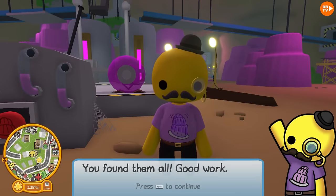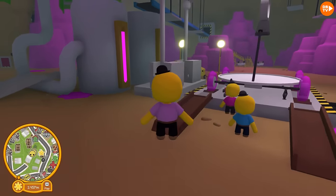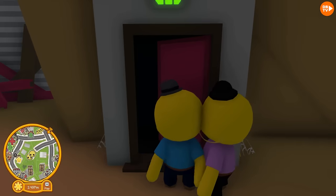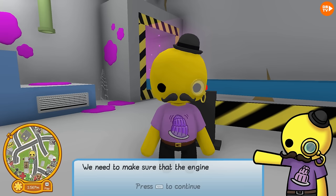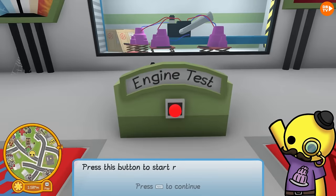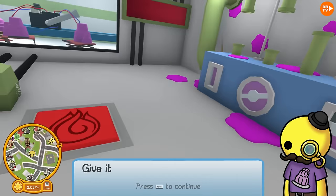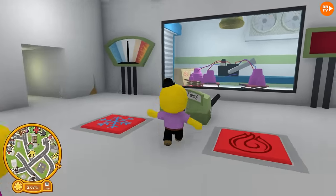You found them all, good work! 'The next job is sorting out the jelly engine. Meet me in the lab - you can find it through this door.' I think it turned from red to green. Let's go in. 'Welcome to my jelly lab. This is where I do my more dangerous jelly experiments. We need to make sure the engine is working properly. Press this button to start running the engine test, and use these buttons to keep the engine at a steady temperature. Give it a go when you're ready.'